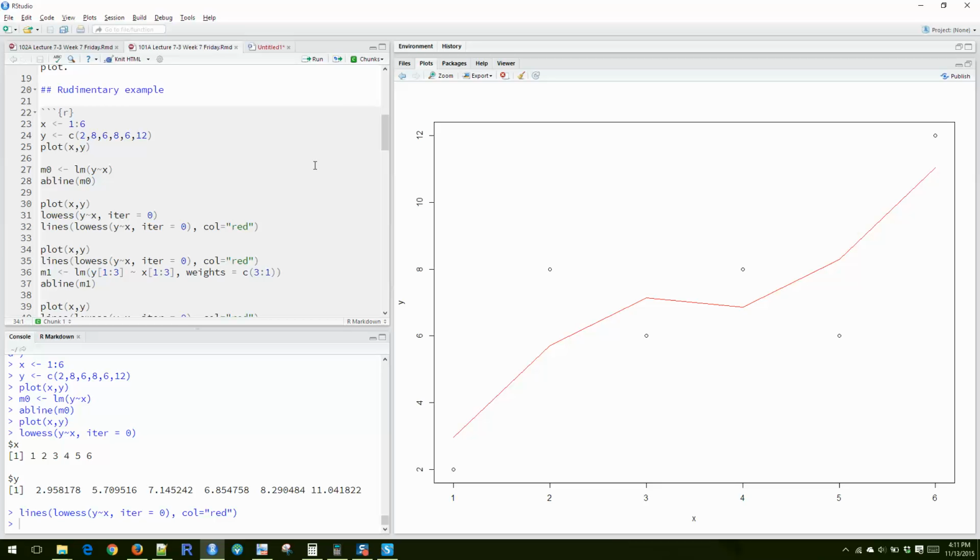This is not the exact thing. You'll see there's going to be a mismatch between the lines I fit and how it's being generated, because I'm just trying to fit linear models. You can see I'm subsetting the data, and I'm weighting them. Basically I'm going to fit a linear model for the first 3 data points, data points 1, 2, 3. So I'm just trying to fit these 3 data points.